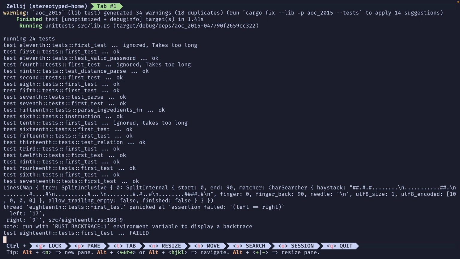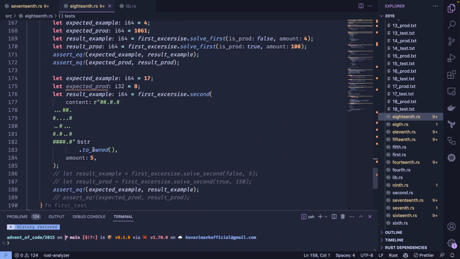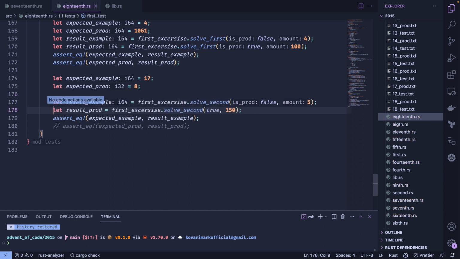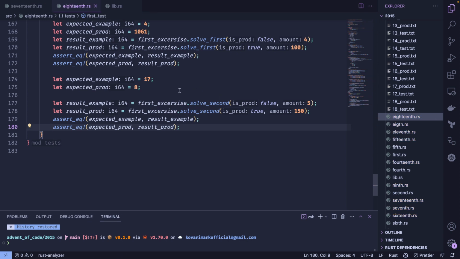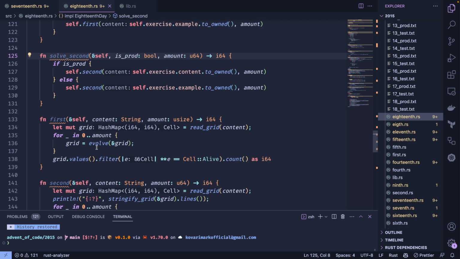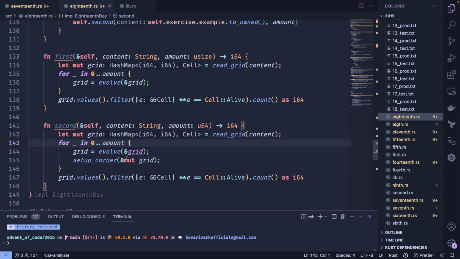Maybe we should fill the corners before, because we are calculating the next one. Yeah, we should do this thing. And this thing. Yes. Coming back here, we should not print things because it kind of doesn't work.